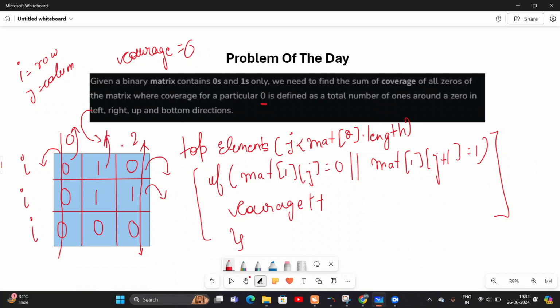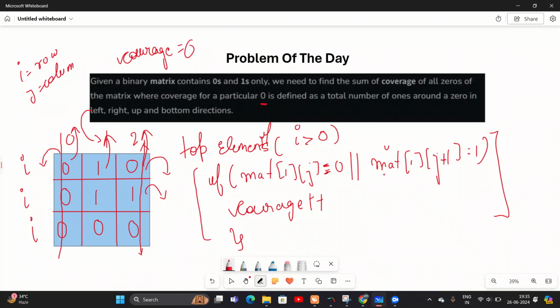So we will use this as a base case: if i is greater than 0, then matrix of i, j is equal to 0, since we need to get the coverage of zeros. 0 is going to be the central element there.